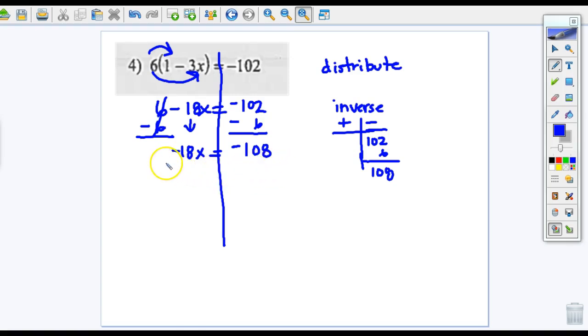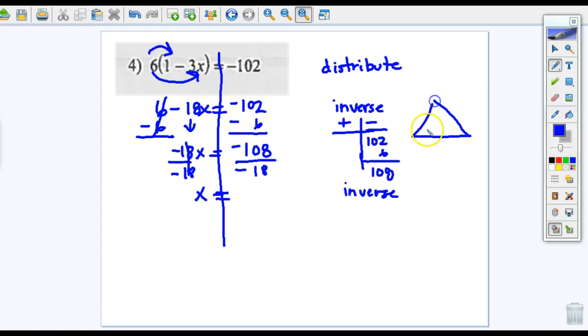Okay. Now this last step again is to my second inverse, right? Another inverse. I need to look at the inverse of this multiplication, which is division. So I'll put my division bar, or my fraction bar, and I want to make sure I take that negative sign with me. So I'm going to divide by negative 18, both sides. This becomes a positive 1, or 1x. I'm going to bring my x down, and then I have to figure this is also a negative divided by a negative. Okay, how do I know that? Because when I divide a negative and a negative, I get a positive.